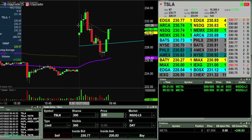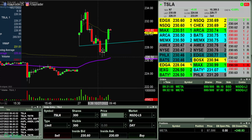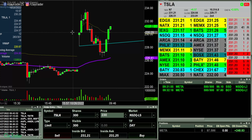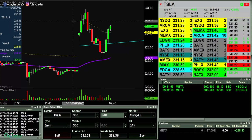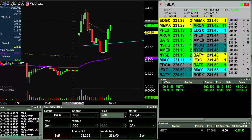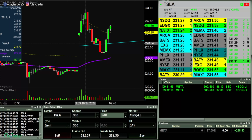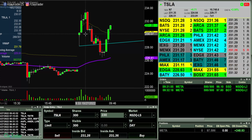Okay, that play is off the table now. And this is why I'm playing it the way I am, because had I jumped in and gotten too aggressive, I would have just been steamrolled. So there's a method to it. Not that it's a perfect strategy, nothing's perfect. Let's see it at 232. But wow, what a bounce. Facebook over there, maybe. All right, but as of now, Tesla just keeps on keeping on.